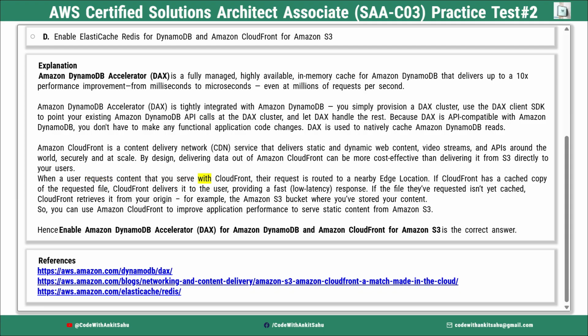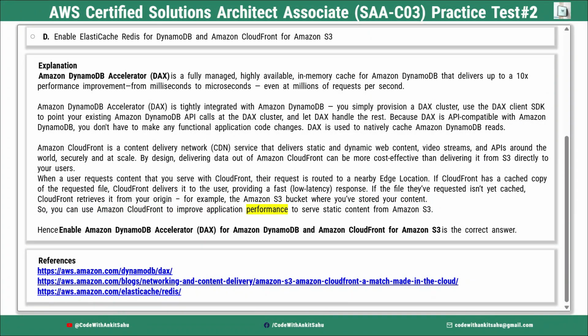When a user requests content that you serve with CloudFront, their request is routed to a nearby edge location. If CloudFront has a cached copy of the requested file, CloudFront delivers it to the user, providing a fast, low-latency response. If the file they've requested isn't yet cached, CloudFront retrieves it from your origin, for example, the Amazon S3 bucket where you've stored your content.